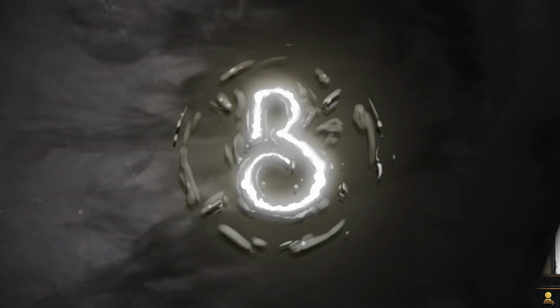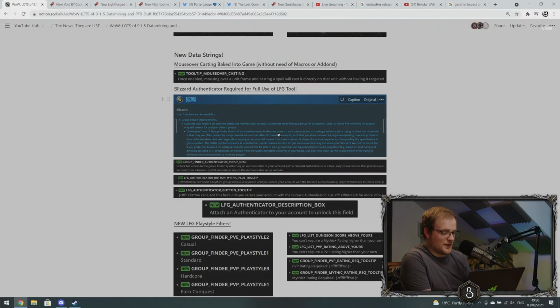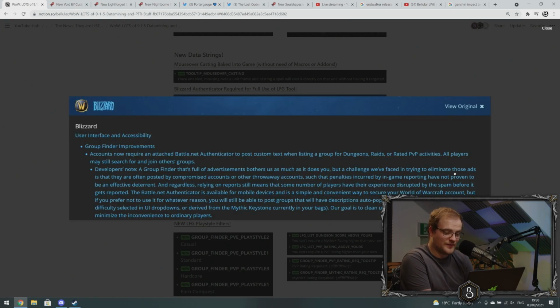Yeah, absolutely. The next thing is also interesting. A Blizzard Authenticator used for the full use of the LFG tool. That's pretty big. Accounts will now require an attached BNet authenticator to post custom text when listing a group for dungeons, raids, or rated PvP activities. All players may still search for and join other players' groups.